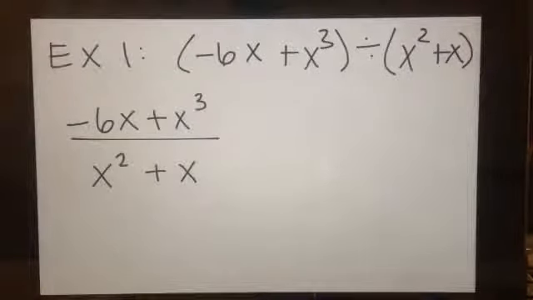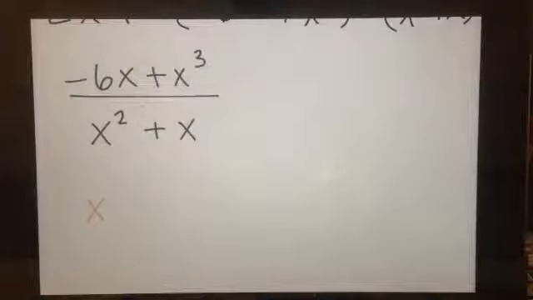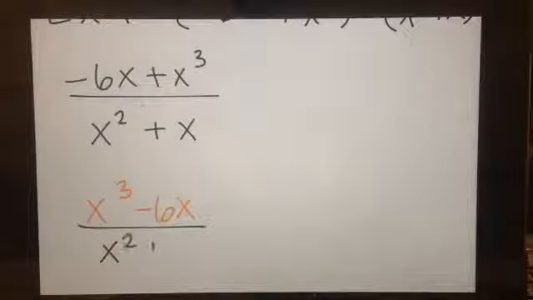Step 2 says to rewrite the problem so that everything is in descending order. So I'm going to rewrite this so that the x to the third comes first, and the negative 6x can go second. The bottom of the fraction was actually totally fine, so we're good with that. Now step 3 says to do the factored form of the problem, and if the very first part's negative, we'll factor out a -1 as a GCF. Step 2 is to just factor out any GCFs you see. We can also use the difference of squares or the diamond method.